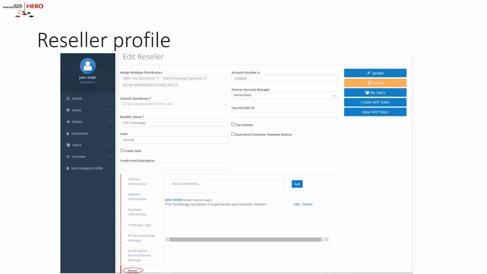So if this is something that you want us to know about, so that when we get leads we are aware that you guys are specializing in supermarkets, then the PAM will see that and say, hey, let's make sure that when we get a supermarket, we don't forget that this company does that, and if it's in their region and they have the capability, let's just give it to them to do. Each one of the messages is always tagged and dated with the name of the person who has put it in.